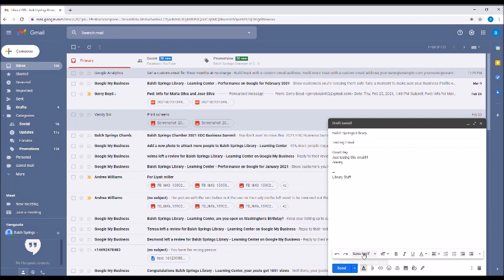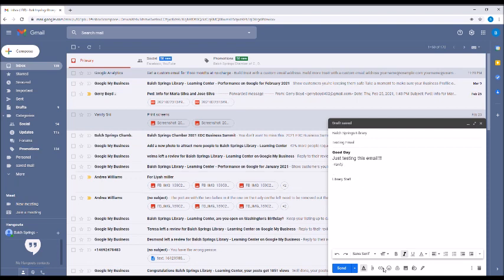So you do have the same options for editing your text as you do whenever you're replying to a message. All of your editing options are going to be here at the bottom. So again, you can always change the font or the typeface. We'll put wide for that one. You can change the size of your text by clicking on this button. You get 4 different options here for the size of your text. Make that one larger. You can italicize.